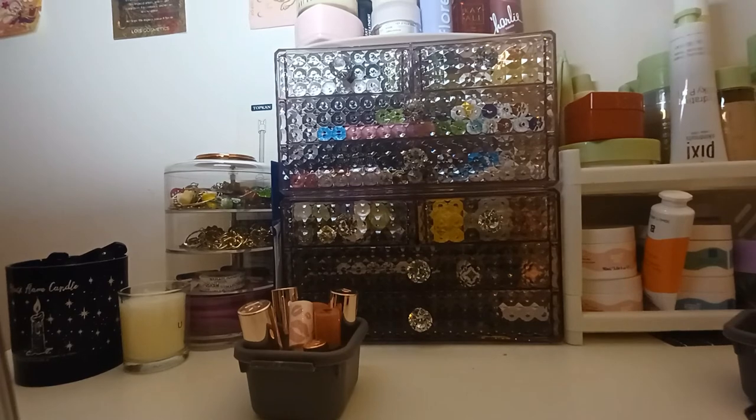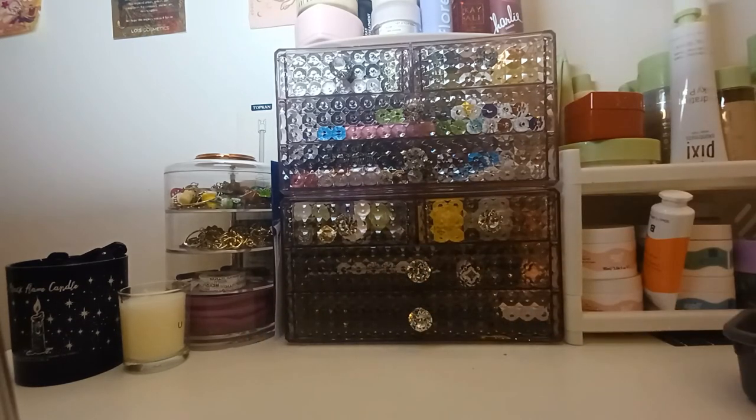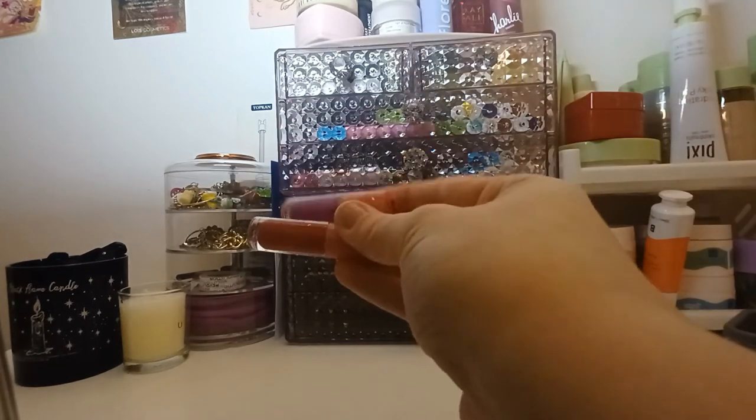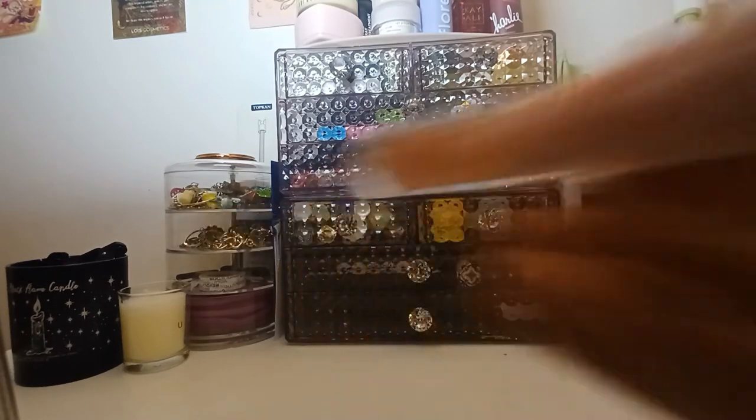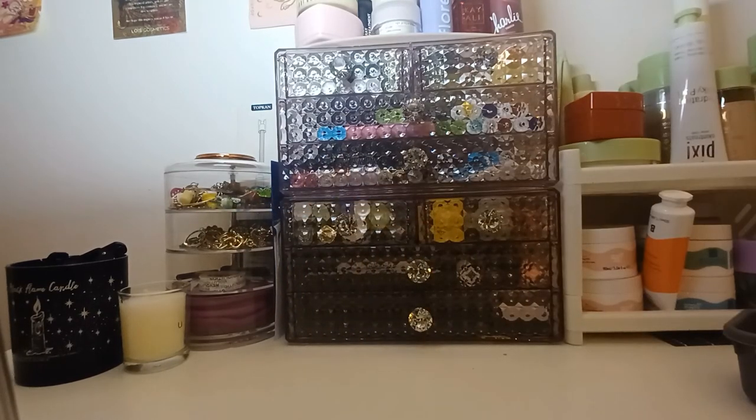I love wearing that shade and I think I will purchase a full size when that runs out. Then I've got a Lime Crime one in Red Velvet. I've got three Revolution Shimmer Bombs in Starlight, Glimmer, and Light Beam. I've got two more Lime Crime ones: Cherry Bomb and Berry Cherry. And then the last product is a Technic Lip Gloss in the shade Glisten. So that's all my lipsticks from this drawer — I do have more in my ColourPop section that I'll do another time.